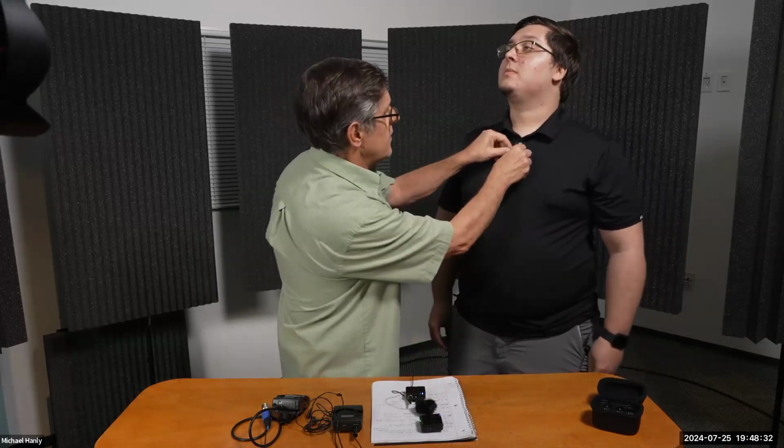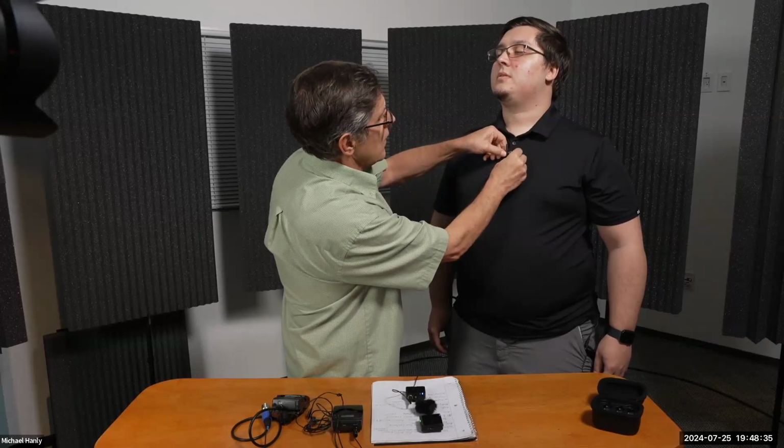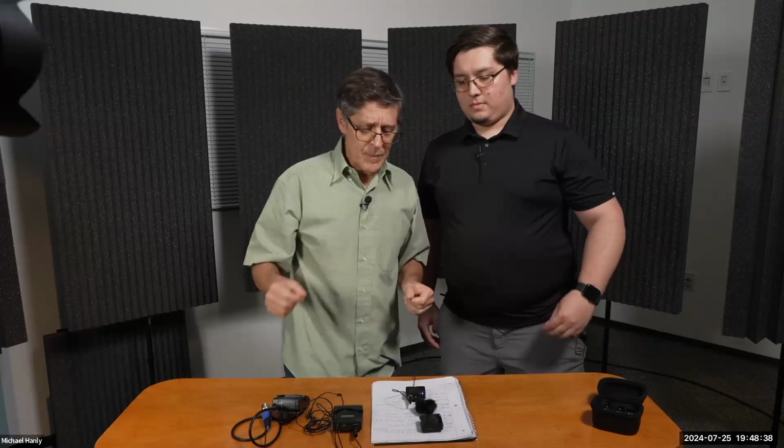Alan, you are on the wirelesses now. Okay, so now instead of doing a test between the lav and the boom, we're going to do a listening test between the actual lav capsules, because lav capsules are not equal. There's a reason why a Sanken COS 11 costs $400 and the top of the line Rode wire is maybe 185, or a Countryman B3 is, I think, 185 as well.